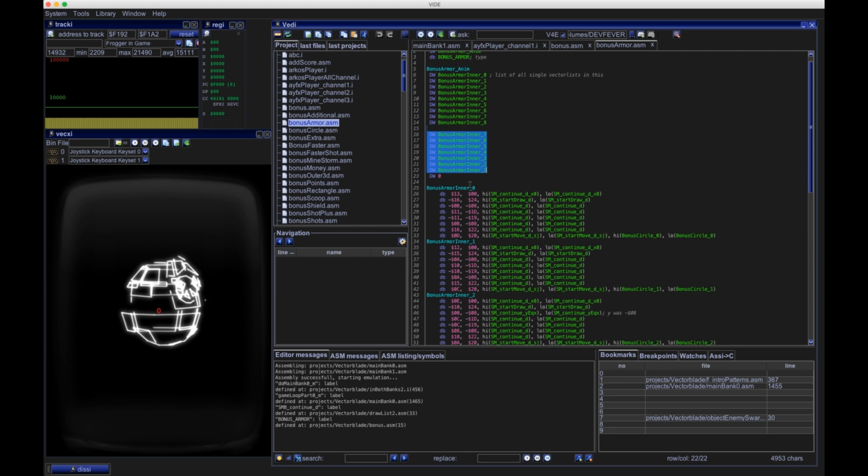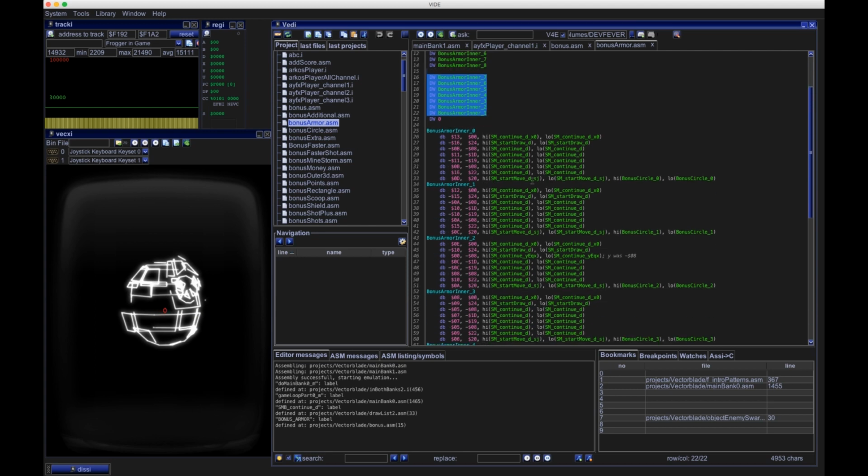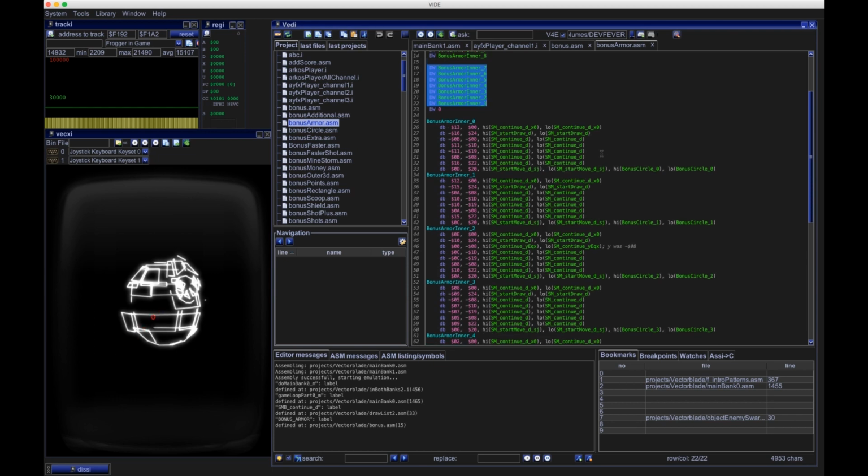For the bonus stuff, I modified the smart lists again a little bit, because every bonus is surrounded by a circle, or an 8-sided polygon, whatever. The first 8 lines draw the armor, and I've got a special smart list function I programmed, move to D and jump.